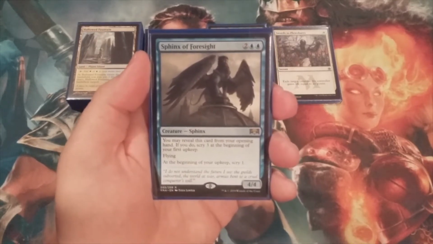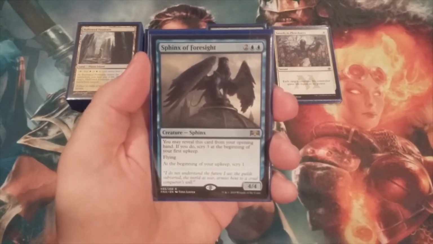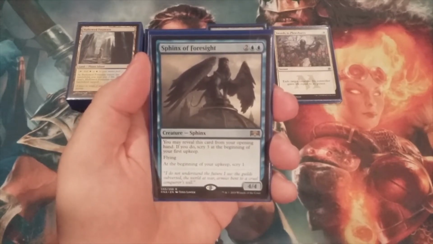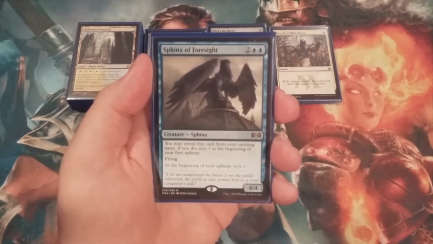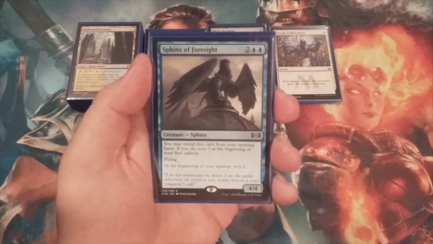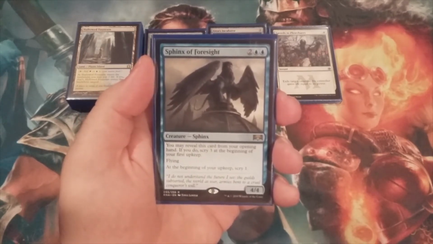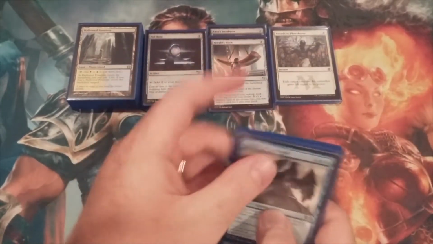upkeep. However, and this is its true value, we may reveal this card from our opening hand, and if you do, scry 3 at the beginning of your first upkeep. That is extremely powerful. And that alone, only for 2 and 2 blue and a 4/4 flyer, those are some great stats across the board. Sphinx of Foresight, 4 copies.